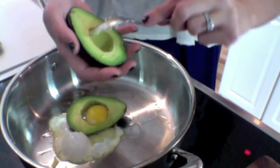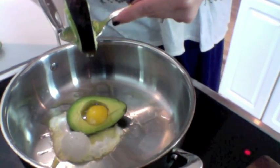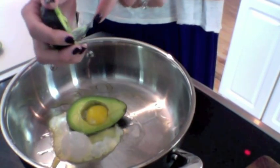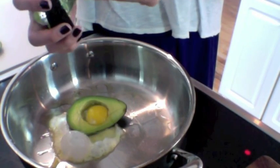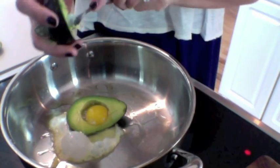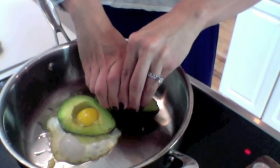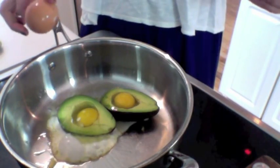So I took the other half of the avocado that we had saved, took the seed out, and I'm going to make a bigger hole. I need to turn this down — it's starting to splatter. Which kind of sucks because then you lose the avocado, but there's just no way an entire egg is fitting in there. The bottom of the whites are starting to burn, the avocado's sticking to the pan, and the yolks haven't even begun to set yet.